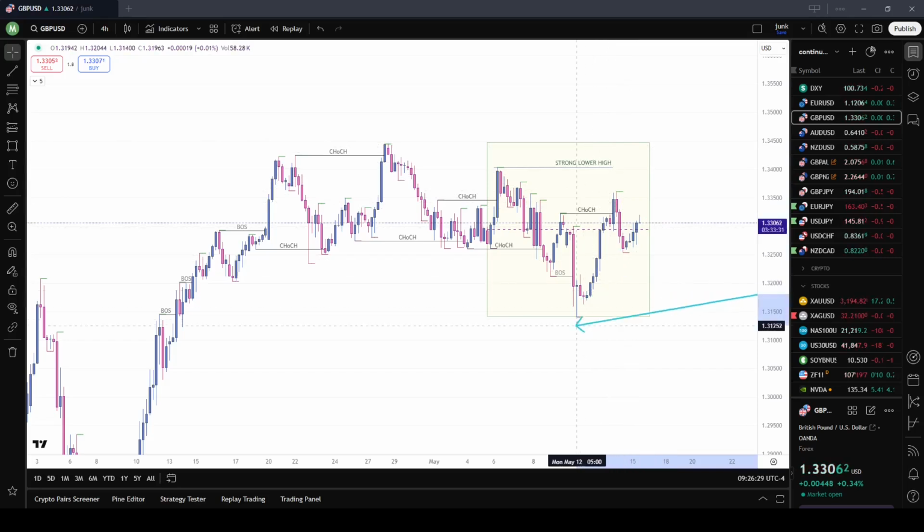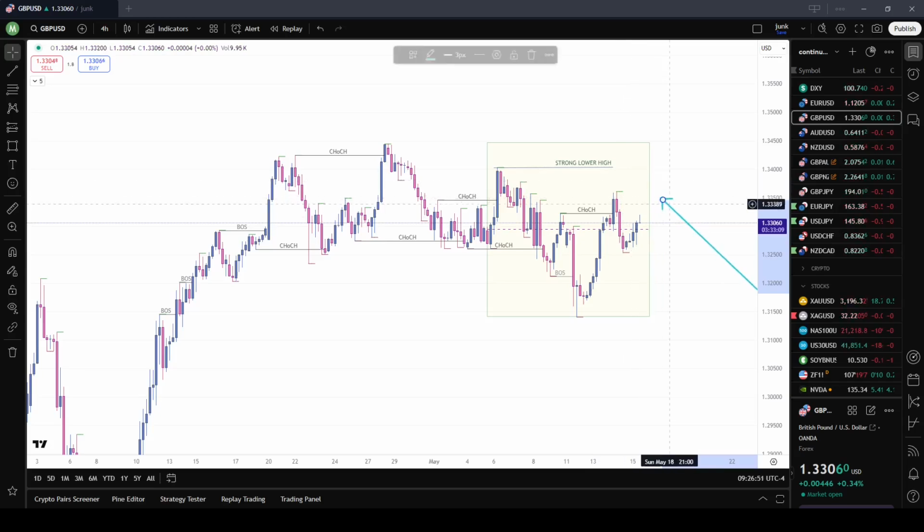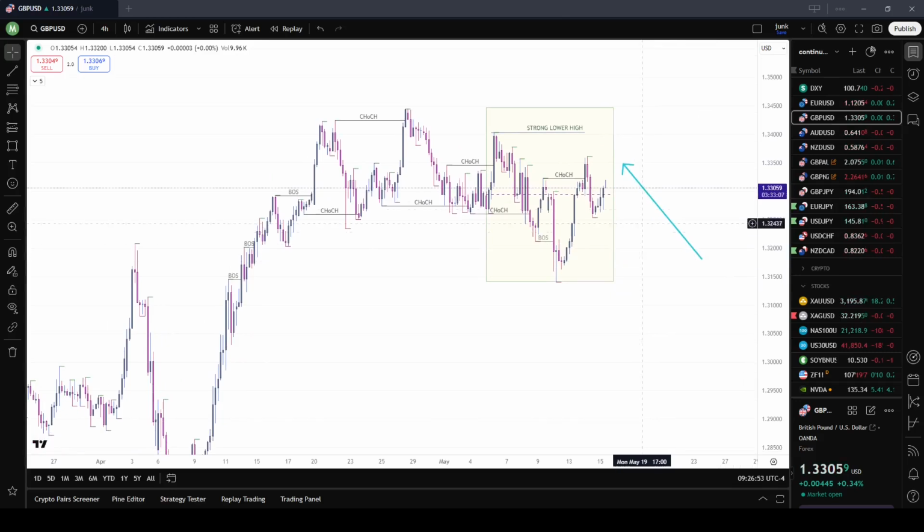Even now, if this plays out to be the Wyckoff spring, then this would be considered the liquidity sweep of these lows, and this is the new higher low for this impulse. So if prices do start to trace higher, then I will be looking for buying opportunities. But again, it's in correlation with the dollar index and any of the US dollar pairs.